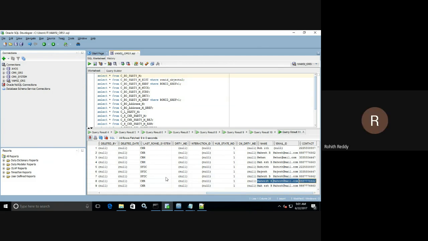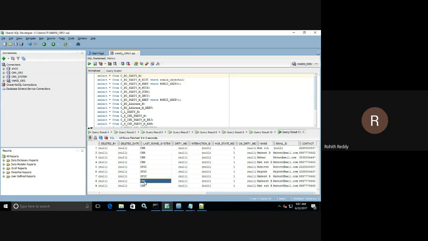So here there is one column, last row ID system, CKR. What do you understand by looking at this column? That this record is coming from this particular source system CKR. Yes, you understand it like that, right? But it doesn't mean that.